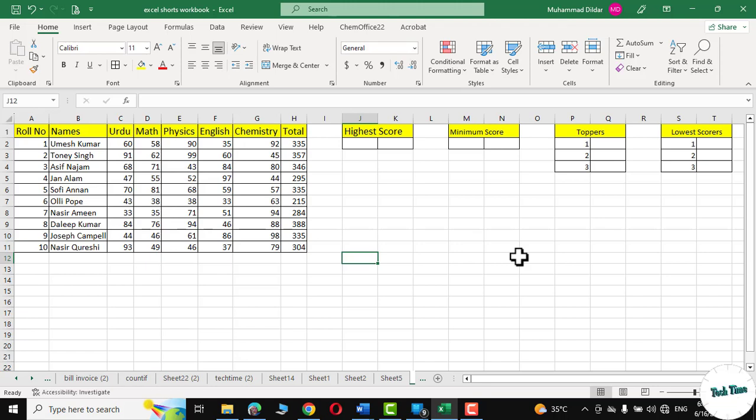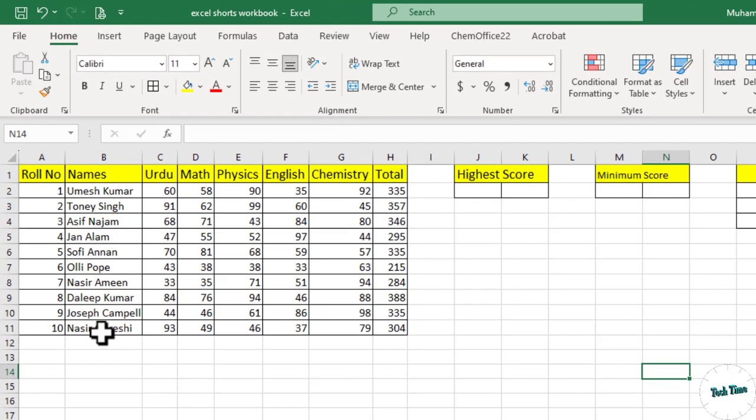Hi everyone, in today's video I'm gonna show you how you can use large and small function in Microsoft Excel. Over here you can see we have been given a table consisting of a number of students with their scores listed in front of them, and in the last column you can see the total number of scores obtained by each student. For a moment, just imagine this data extends over a few pages consisting of a few hundred students, then it would become quite tedious to find the highest and smallest score in the list.